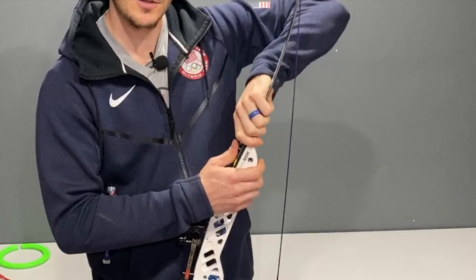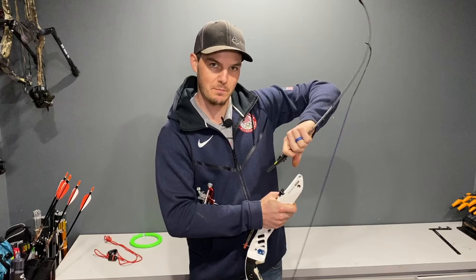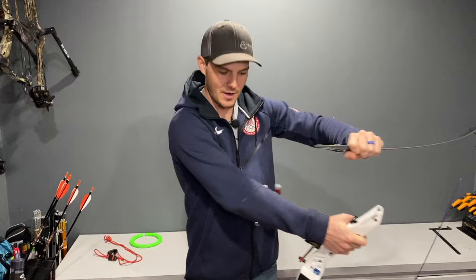Another thing that can happen is you can pop the upper limb out of the pocket. That happened to me the first time I went to string a formula bow. As I was stringing and sliding my hand up the limb to push the string up on the limb tip, the limb popped out and I was pulling full force towards me. I slammed my sight against my stomach, broke my sight pin off, and had pretty nasty wounds on my stomach from my sight being dug into me.